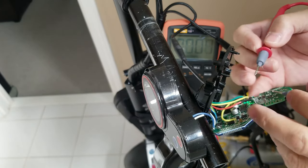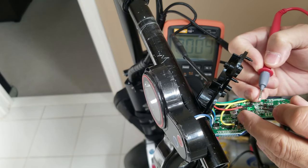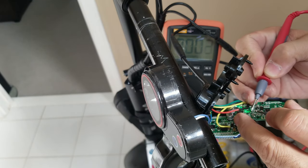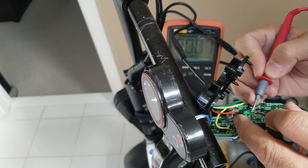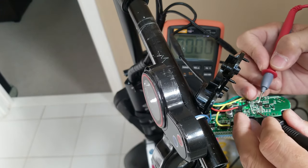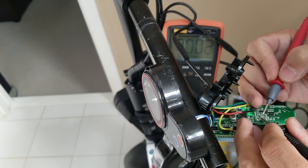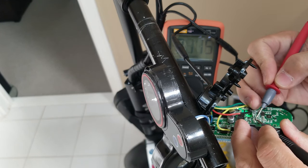I just switch it to the left side. I'm still gonna put my test probe to the center one, the black one, which is negative. I'm gonna try the other pin. The other pin, there is no voltage. That means that is the signal pin. So if I move this negative to the positive source, my multimeter should show negative 4.7.